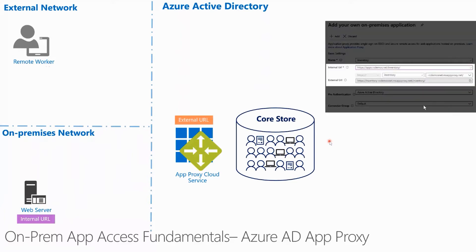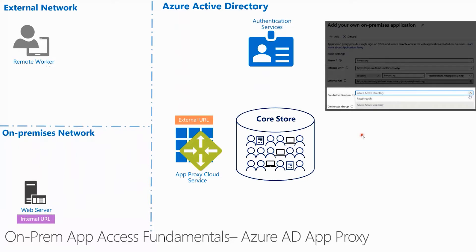Here on the right, we'll be walking through the configuration of the application in the Azure portal so you can see how things are going as we complete the picture. Part of the configuration of the external endpoint is the authentication behavior. You can set an external endpoint to be pre-authenticated with Azure AD, which means that the cloud service needs a token and therefore authentication before even trying to reach back to on-premises. Another option is to configure the external endpoint to be passthrough, which means that the service will just reach back to the on-prem internal endpoint, behaving pretty much like a traditional reverse proxy solution. When you configure the external endpoint to be pre-authenticated, you are implicitly protecting your on-premises app from malicious traffic patterns such as DDoS, spidering, or any other probing kind of pattern, so customers don't need to worry about additional overhead to mitigate these vectors with on-premises infrastructure.